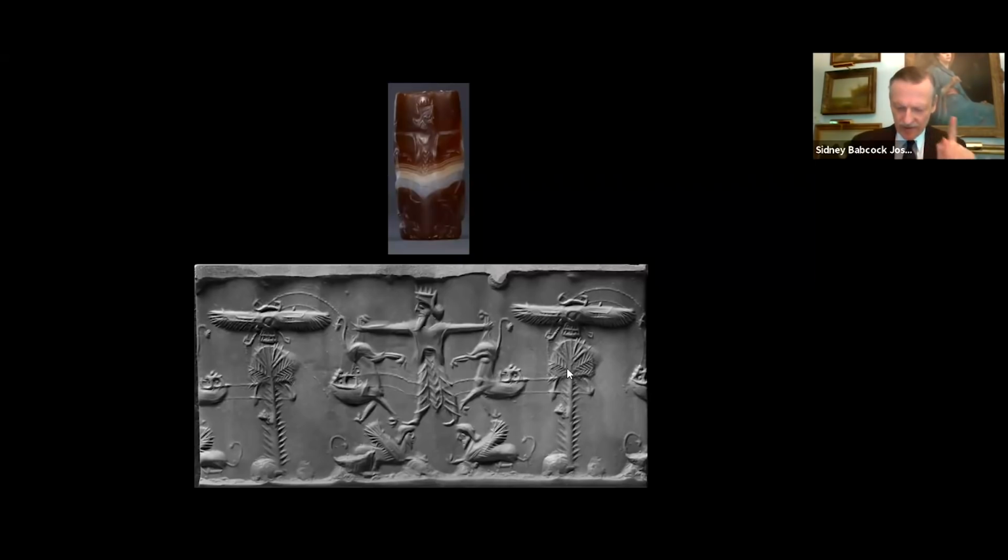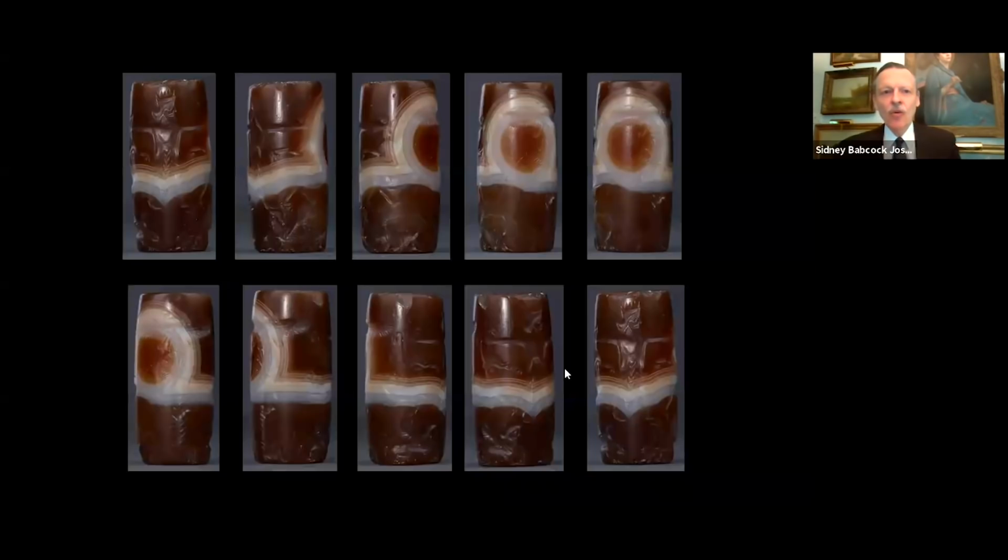But most importantly, that is not all. If you actually were able to turn the stone, as you now can on the website, this is what you will find. These are all images taken off the website. For the very first time, never before seen except by the few scholars who have had the privilege of examining the stone in person, one can now see that the eye part here, naturally occurring in the agate, has not been removed, and instead has been incorporated into the seal itself, thereby creating an even more potent amulet for the seal owner. But two things are at work here.